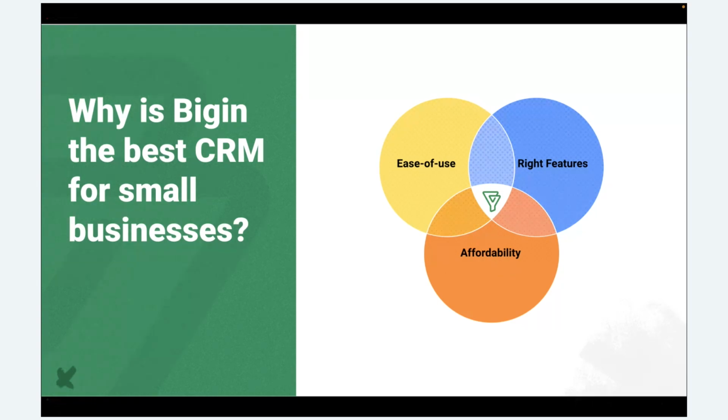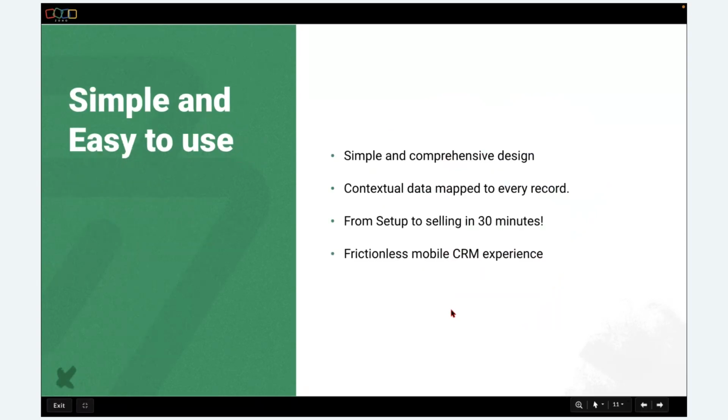Now let me explain these 3 pillars of strength in brief. So you must have noticed, both on your computer as well as on the mobile application, that Bigin is minimal in design, and it's consciously kept simple so that when you access your pipelines, make some changes to the records, or even make changes to the pipelines that you have, it should be easy and very straightforward for you to use the application, so that you will never lose track of what something means or which is which in your Bigin system.